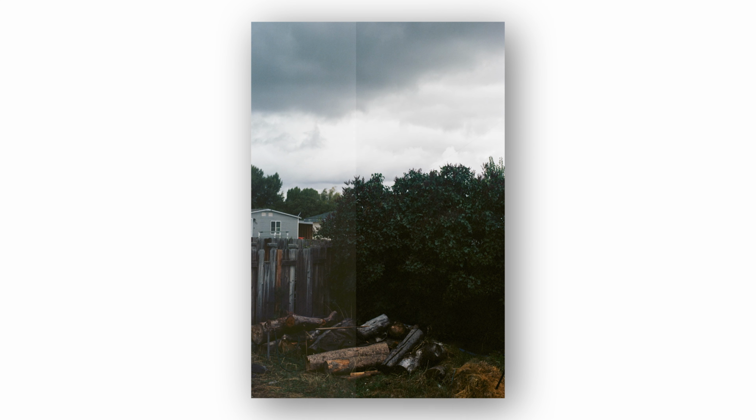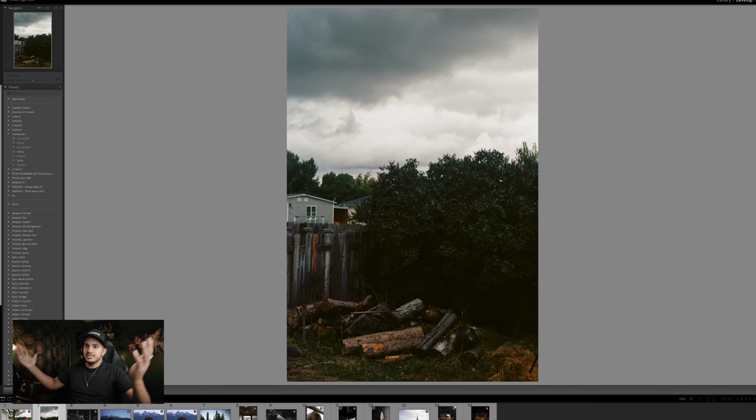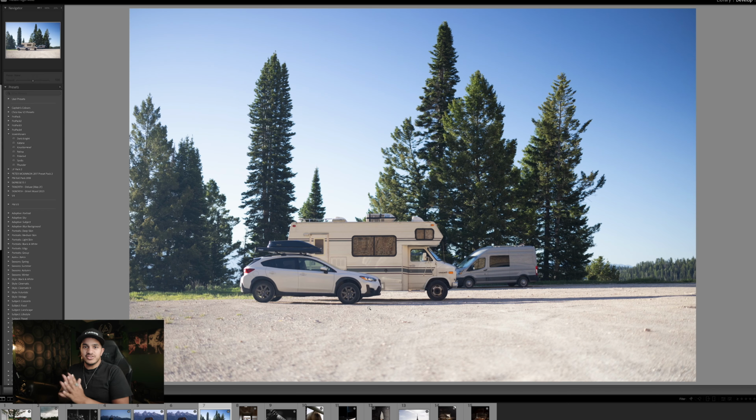And then this is just a shot out of a window, and add Patina. As you can see, it already adds a good amount of contrast. The one thing I would do here is bring up the shadows so that we get a little bit more of those shadows revealed. And the cool thing about film is that you can really retain a lot of those highlights. So even if I bring those highlights down, you can see the layers of clouds. For me, I like to warm it up just a little bit right about there, but I love that. So Patina.